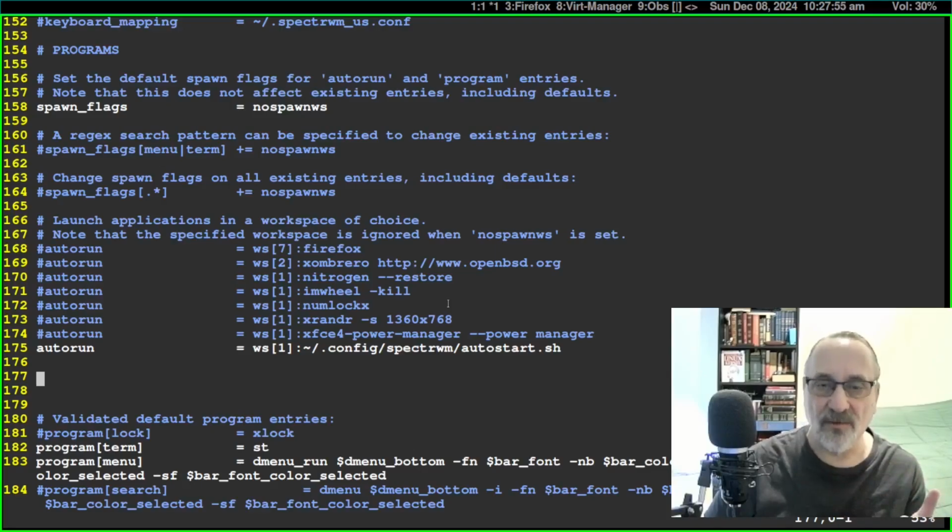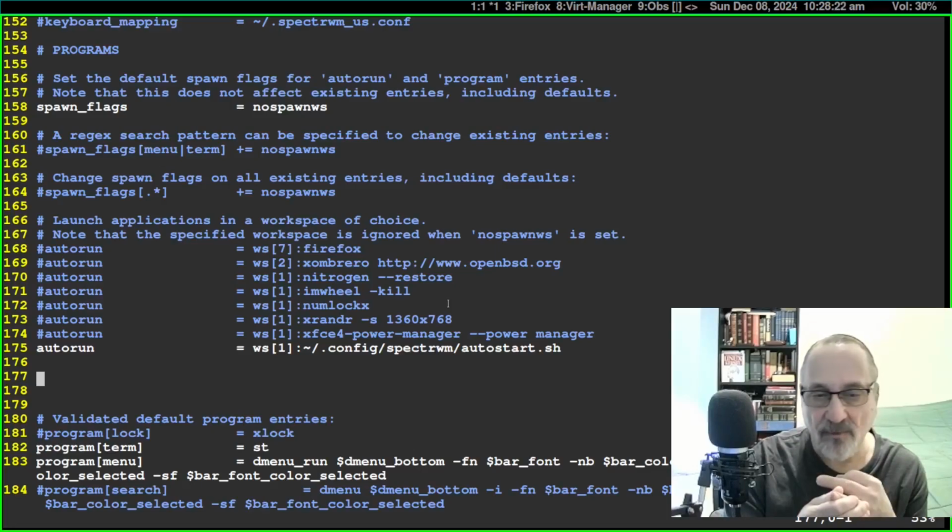So when I logged into the window manager, Nitrogen was started. IMWheel for my mouse scroll speed was activated. Numlock for my side keypad, my side number lock pad, was turned on. In line 174, my power manager was turned on.